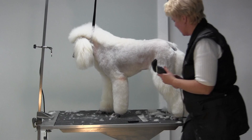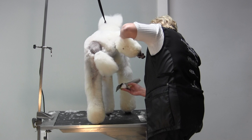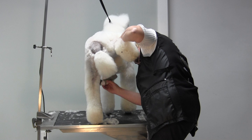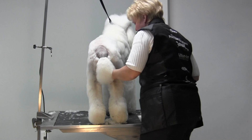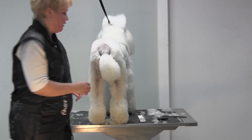Then I'm going to come in between the back leg, just like I did the front leg, with the half-inch universal comb. This time I'm going to use my Juice to save time instead of switching blades out. I used a 1-inch on the outside of the leg and a half-inch on the inside. Remember, I took the bend out with a four and blended. If you feel you didn't do a good job back there, you can always take the half-inch and go backwards to get rid of a little bit more. Then all we're going to do is scissor up the leg — you can see we've already got a nice outline.